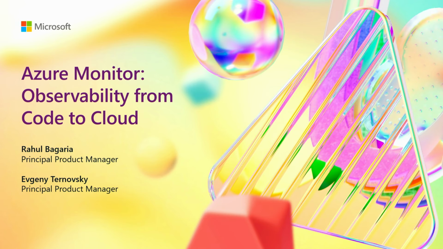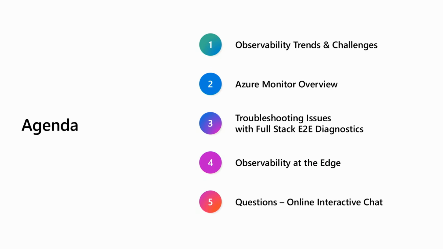So let's get started. On our agenda today, we'll do a quick recap of some of the new trends and challenges we have been seeing in the industry. We'll do a quick overview of our monitoring scenarios for those of you who are probably new to the product. But the majority of our time we'll be spending looking at all of our troubleshooting capabilities and enhancements we have been making. Towards the end, we also want to introduce how we are extending observability to the edge when you're running your devices on premises, in restricted environments, etc.